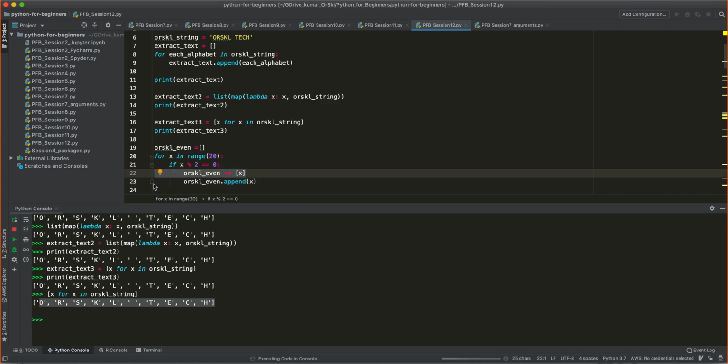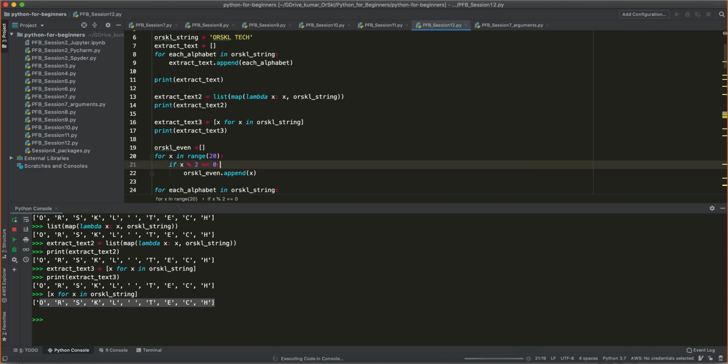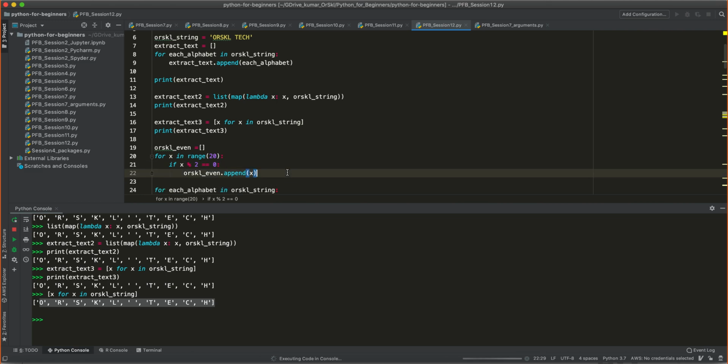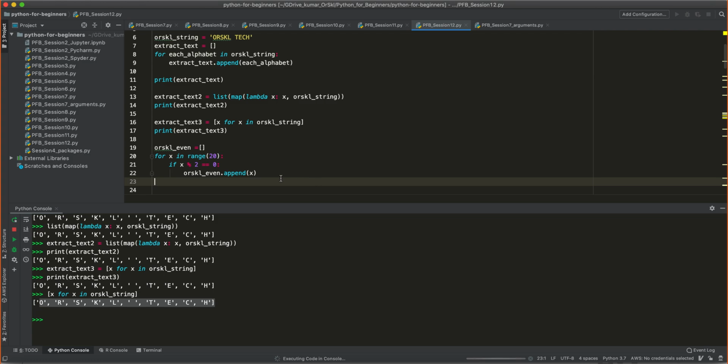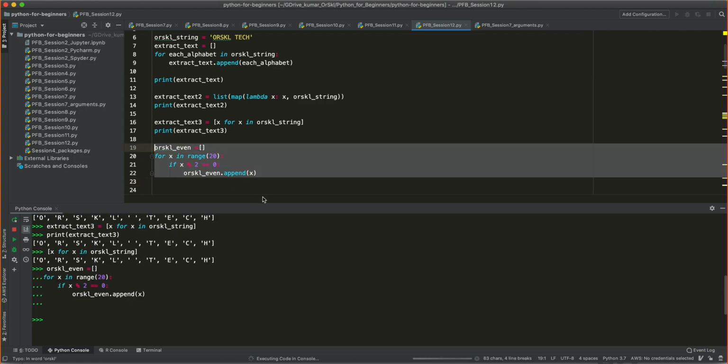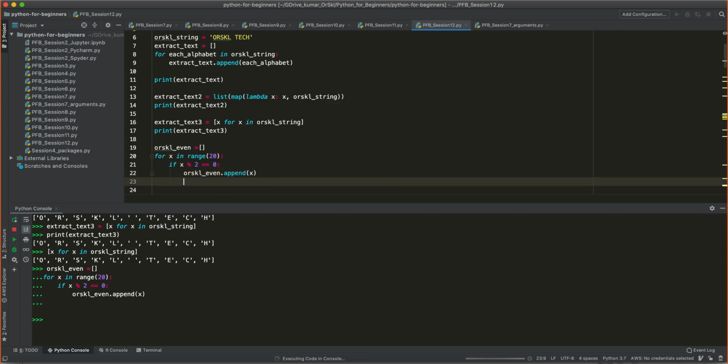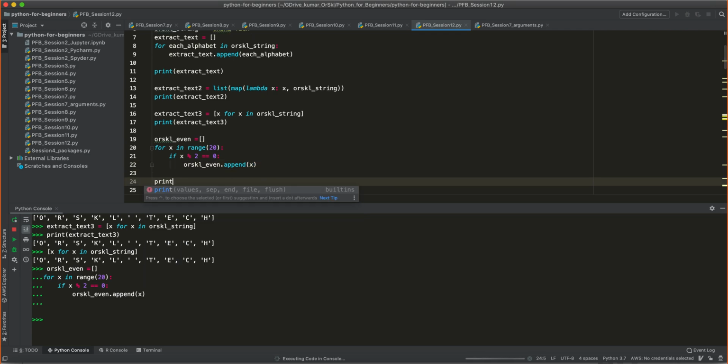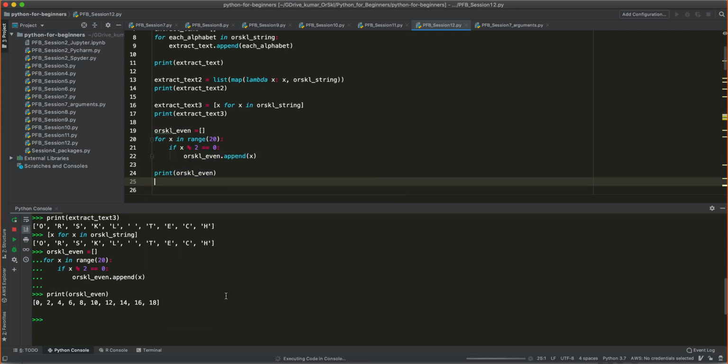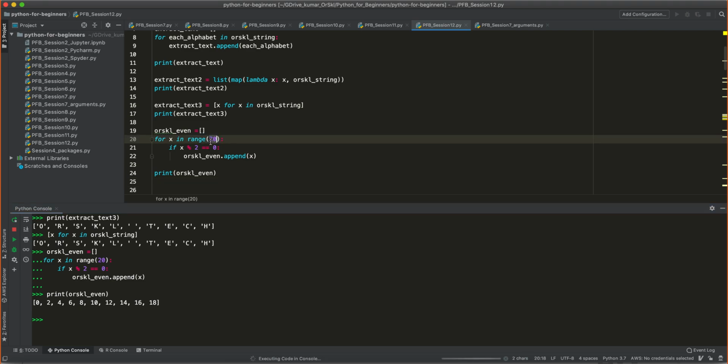I can use line number 22. I'm removing line number 23. Both are one and the same. Now after I execute this, what will be the outcome? Let's see. Now let me print r_even. You see all the numbers between 0 and 20, that is 19 actually, because range of 20 will generate the maximum value as only 19. We have got all the even numbers here. Okay, so 2 is an even number, etc.